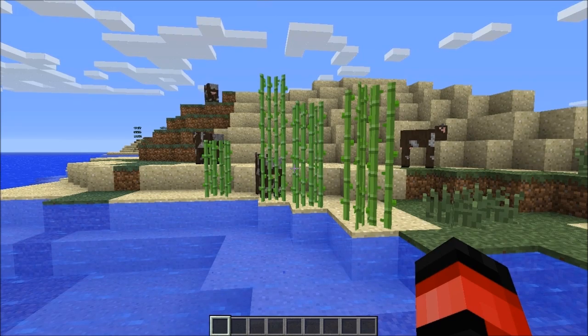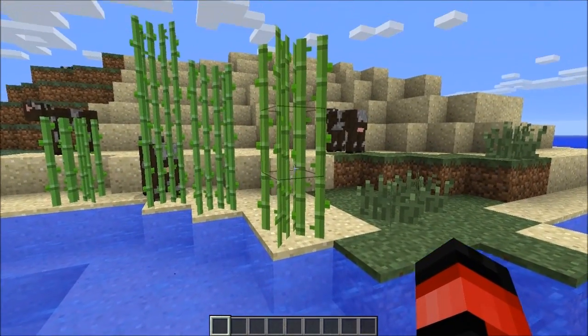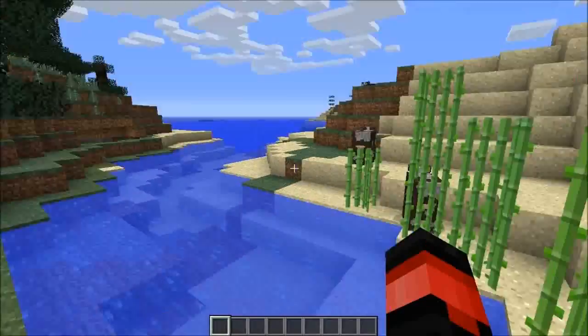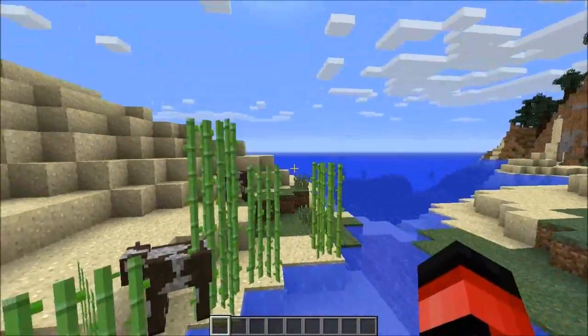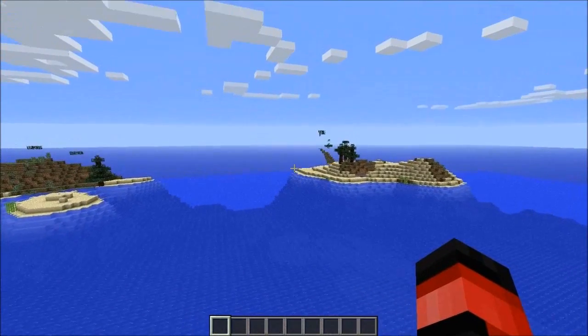Well, I've been flying around, and I noticed some other new change. The sugar cane is now a darker shade of green. Yeah, that's about it. That's not terribly exciting. Sugar cane is a slightly darker color. Whoop-de-doo. Anyway, be right back when I find a new biome.